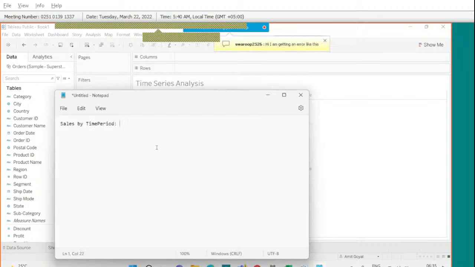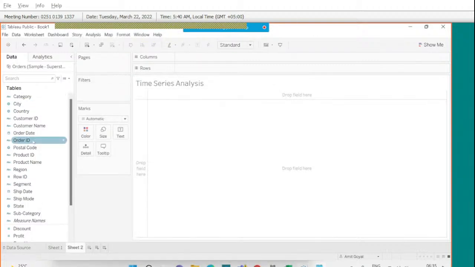Whenever we talk about sales by time period, we create a line chart. The line chart is something that we always use to show a time series analysis. And since I am going to use a date field, Tableau will automatically create a line chart for me.